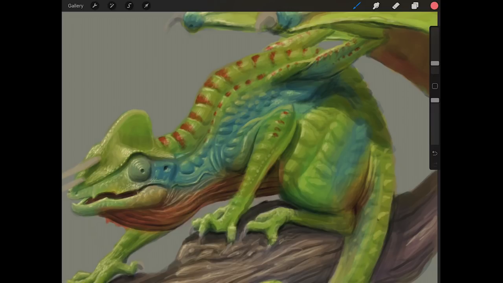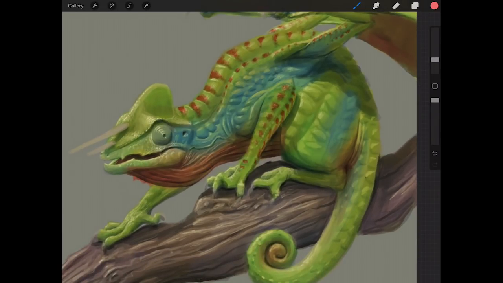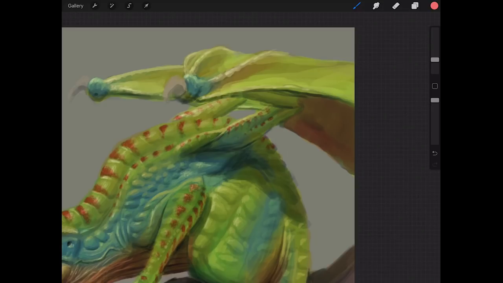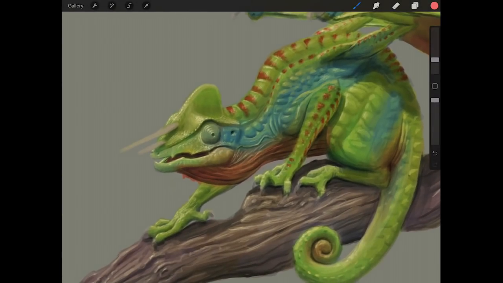Okay. You know what? Let's see, how do we want to do this? Bring my brush size up a little bit. So I'm just working my way around, making sure I'm keeping things pretty consistent.